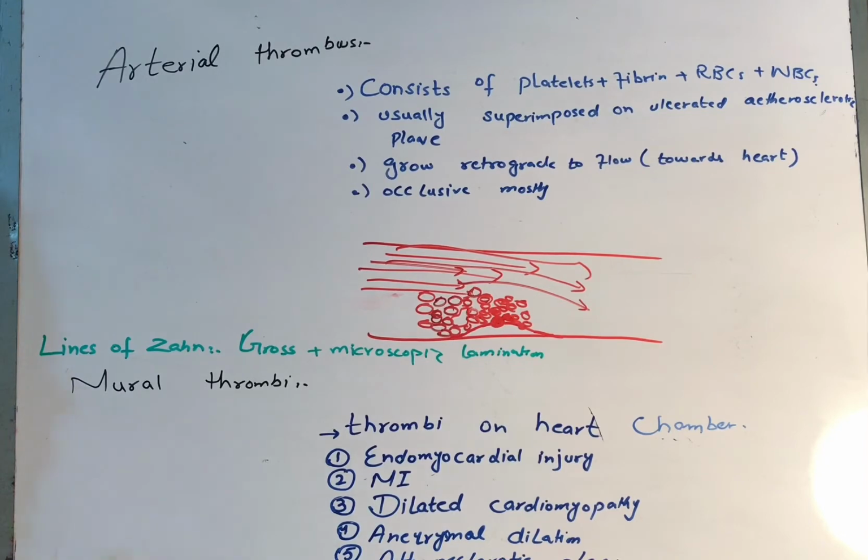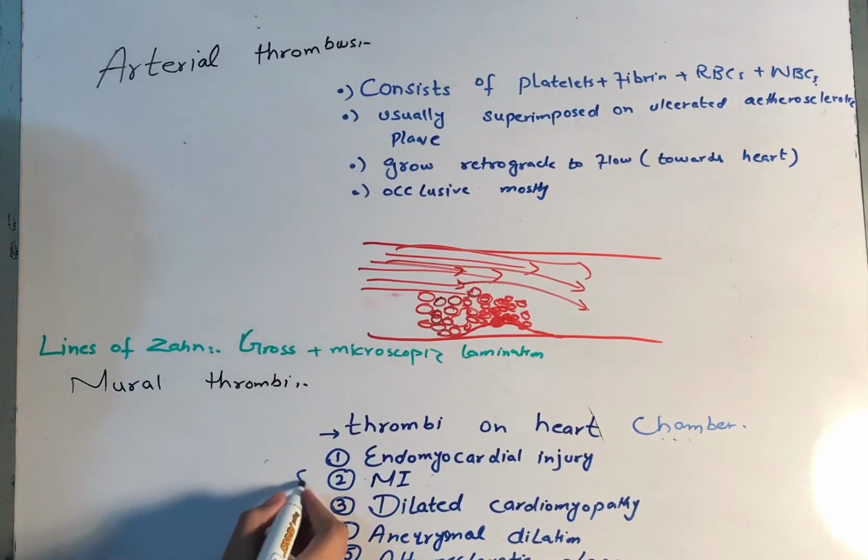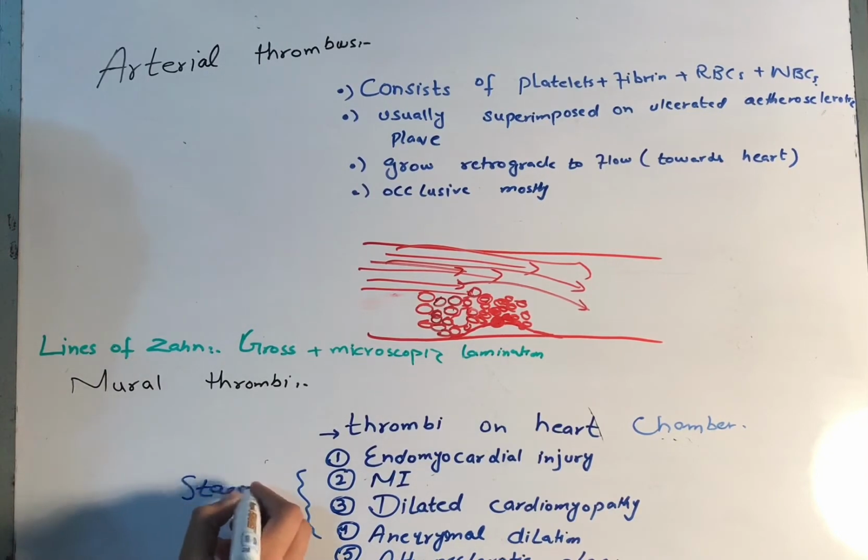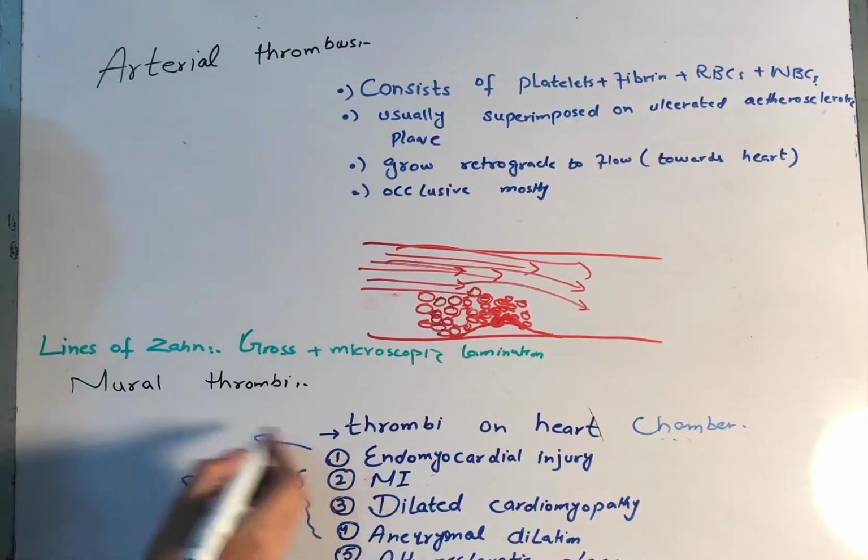In myocardial infarction, again we know that there is some compromised portion of the heart in which there is no blood supply, and that portion of the heart undergoes necrosis, and that necrosed part is no more contracting. So whenever there is no contraction in some part of the heart, there is usually stasis of blood, and stasis of blood will promote thrombus formation. Third thing is dilated cardiomyopathy. Again, the name depicts it: dilated means there is some dilation in the heart chambers, and that will lead to stasis of the blood, and again there will be mural thrombi. So these three reasons are due to stasis, and this one is due to myocardial injury.